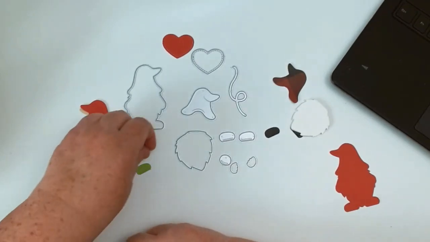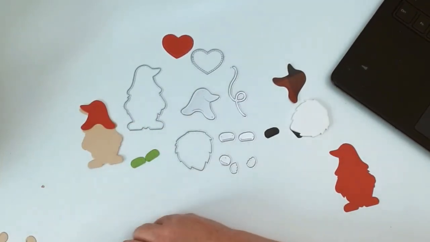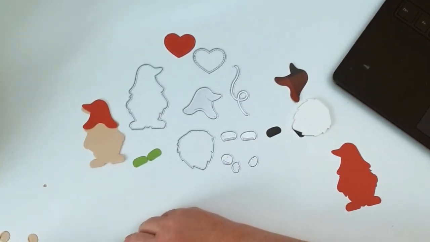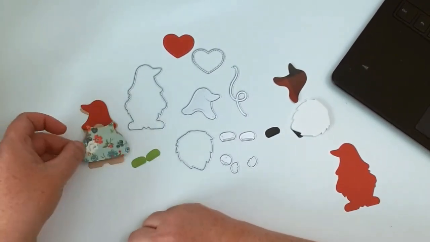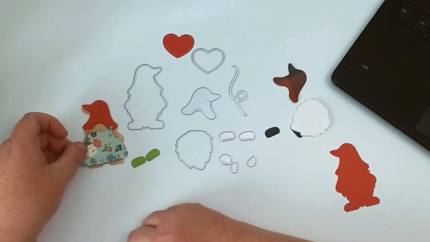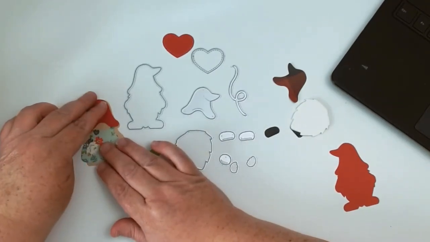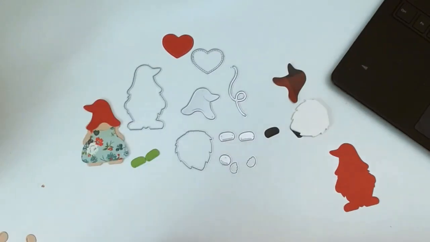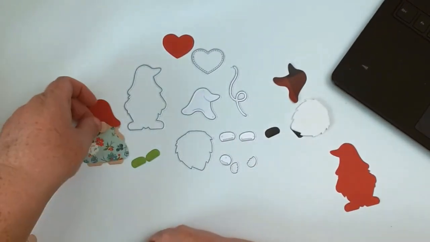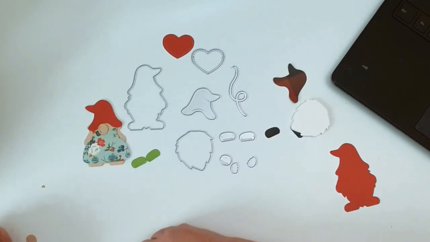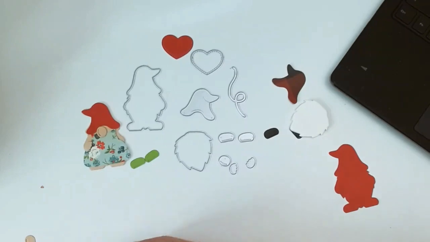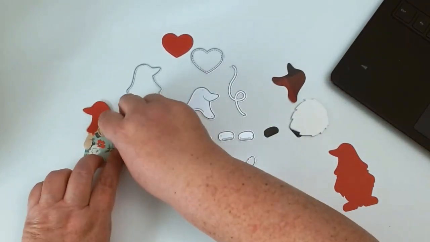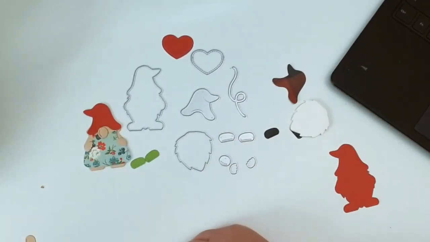I went ahead and for my little gingerbread girl that I made, for my baking girl, I resized that dress file. I made it a little bit wider so that it would go across here. I thought this looks kind of cute. I have my nose, I have my hands. I'm thinking this is going to look super cute. I think it looks like a girl so far.